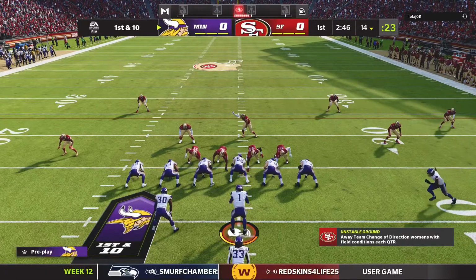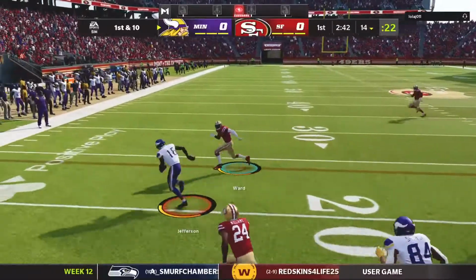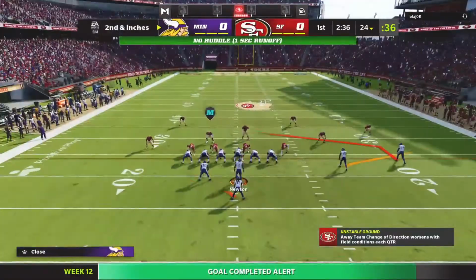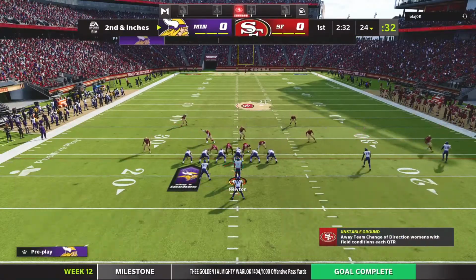Here are the Vikings now to start their next drive. There's going to be a jet sweep. Newton bats it forward. A good gain on first has him set up with second and just a couple of inches now from the 29.